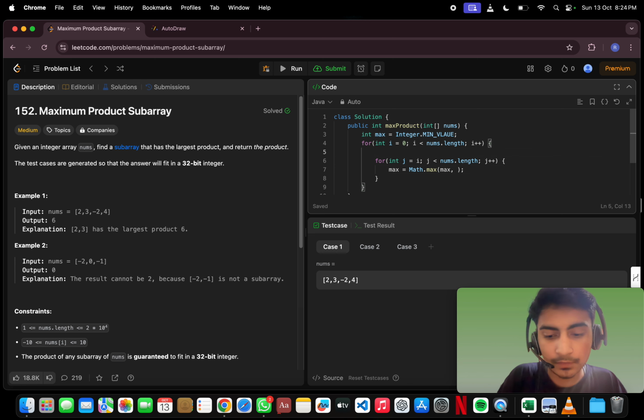So I have to compare max with the current product. My current product with this j will be this.